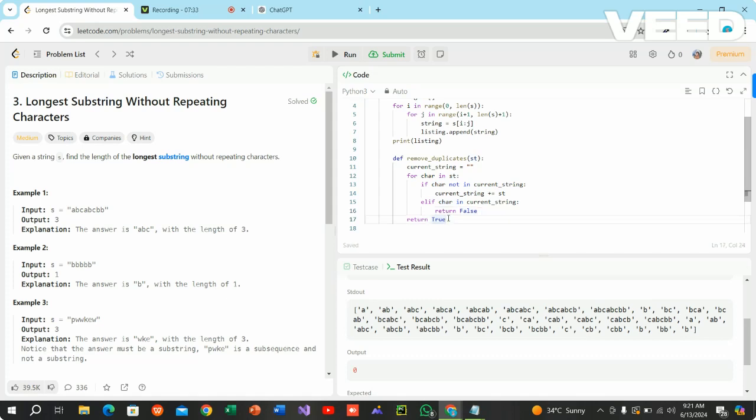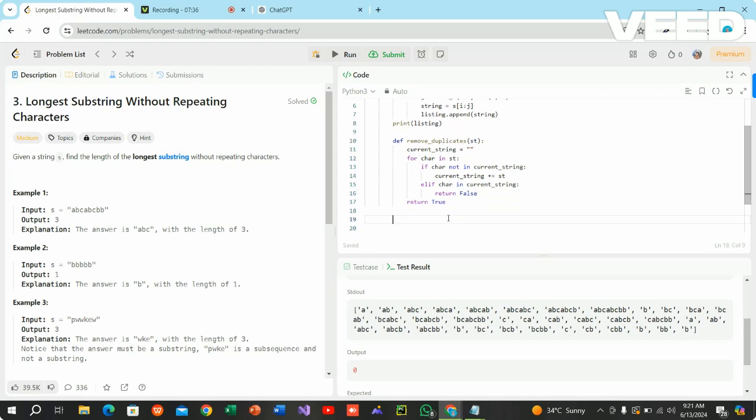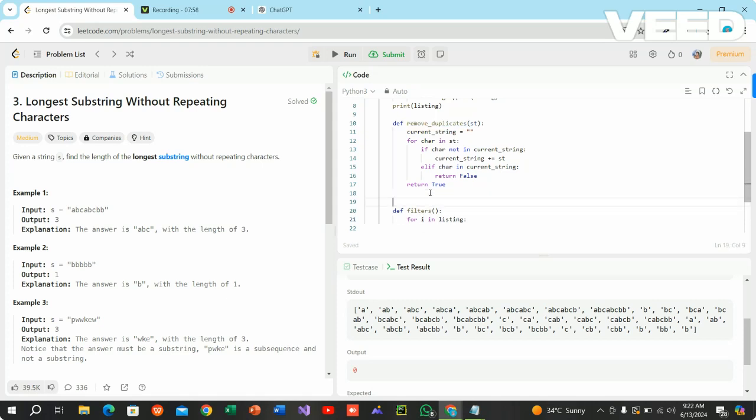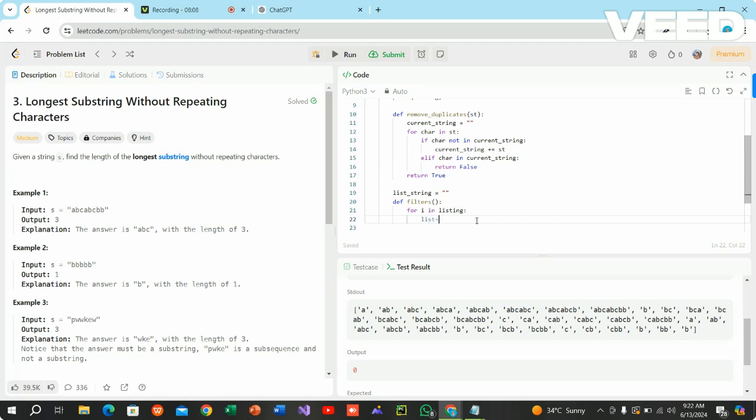Okay, so here is now a new function, filters. What will I do? It's simply running a for loop for i in listing. Now we are going to filter those strings which have duplications. So I will take a string, list string equals to i, for convenience, stri.